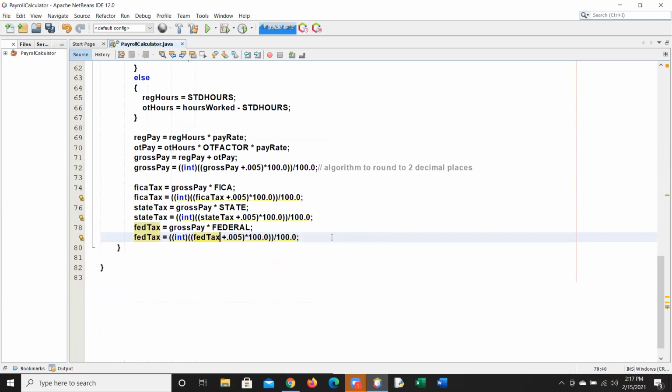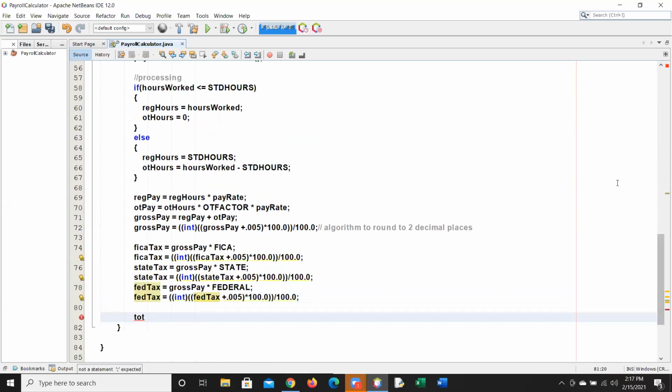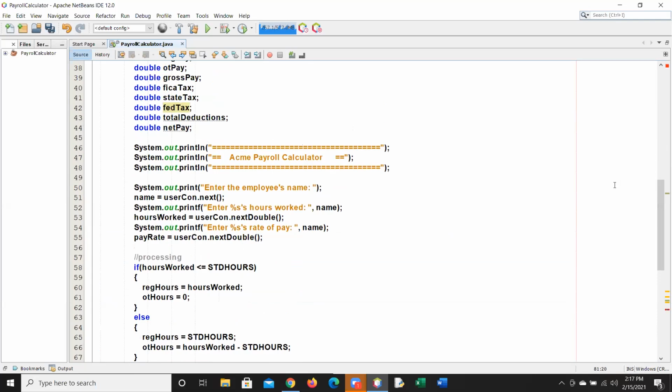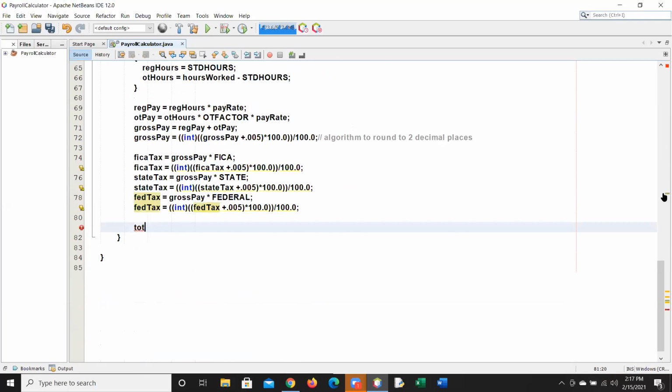So now we just need an addition that says total, or total deductions. Total deductions is FICA tax plus state tax plus federal tax.